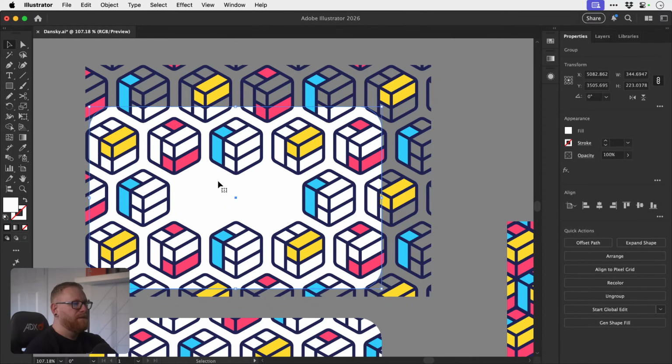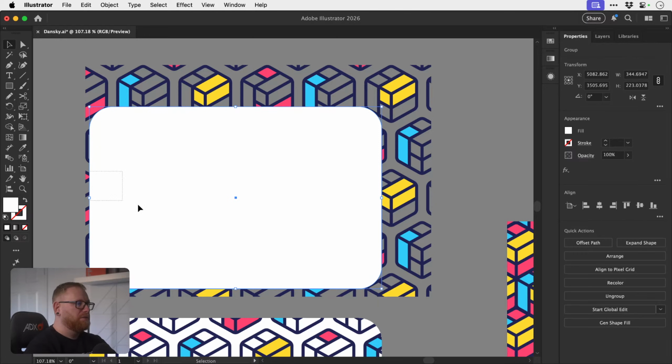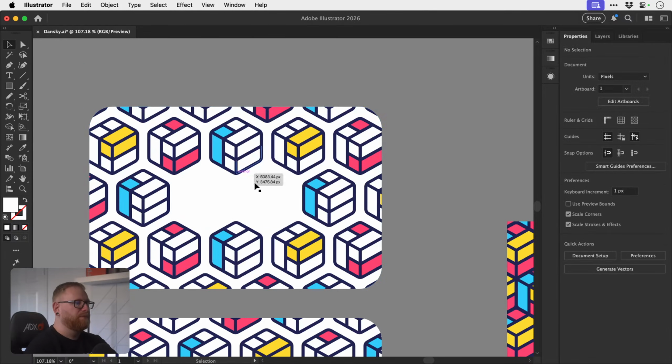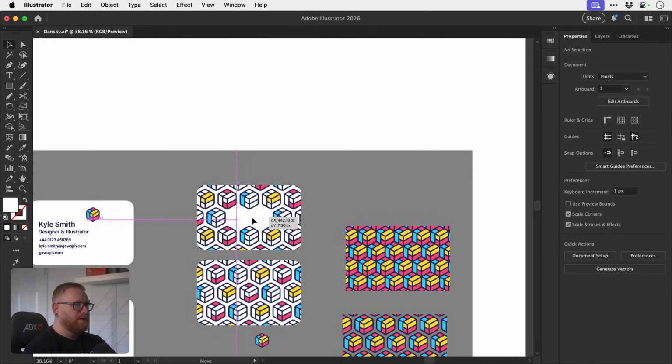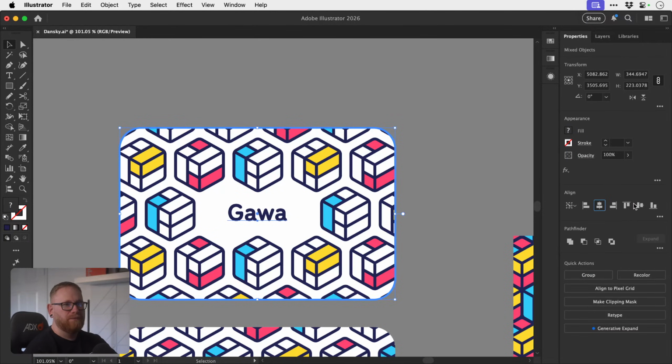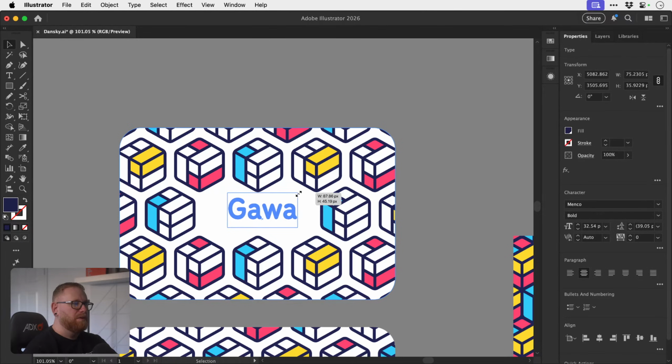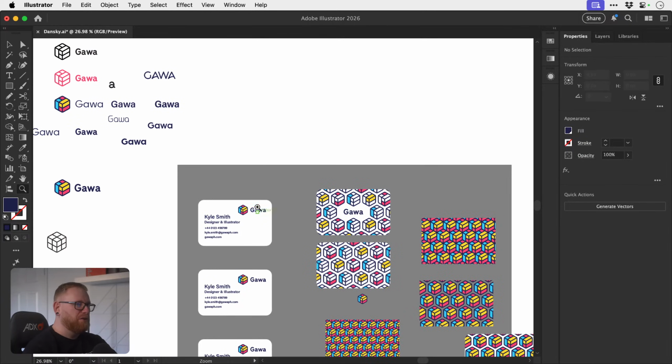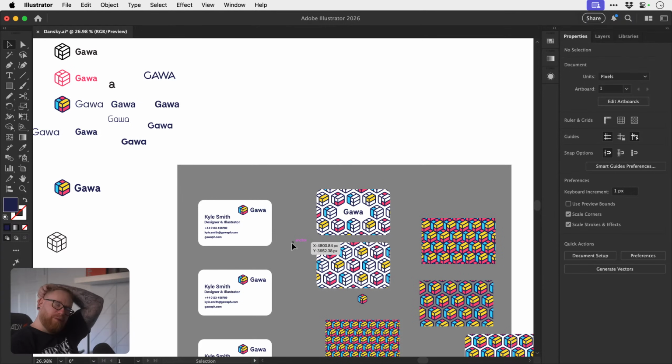Nice. So then this one becomes a clipping mask. Then I could put the word Gower in there and it sits centrally nicely, which is cool. And I can make it bigger. It's not really necessary because you've got it on that side as well, but it just looks pretty cool, I think. It fits that space nicely.